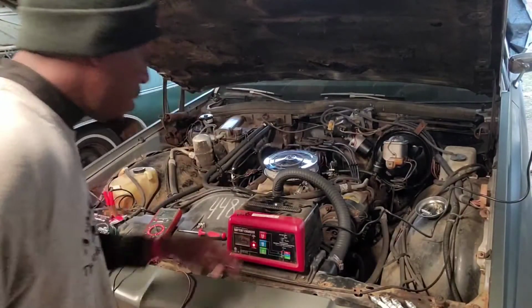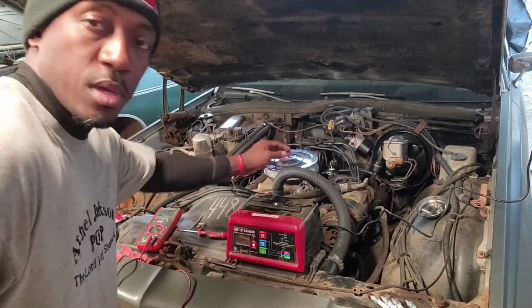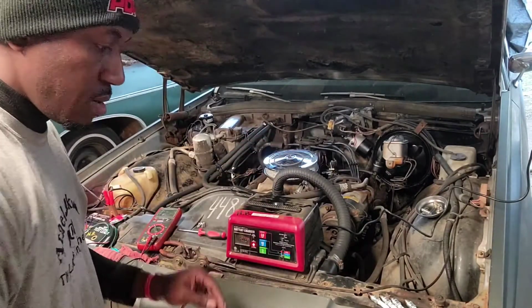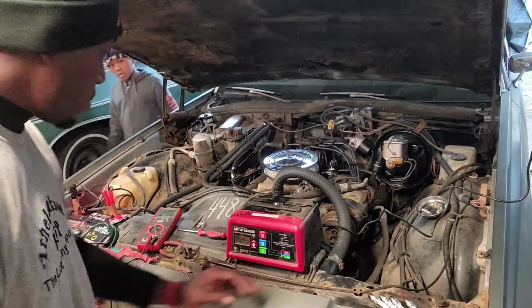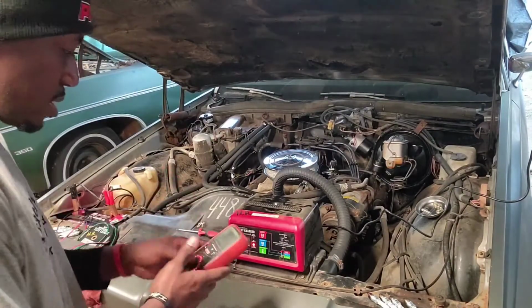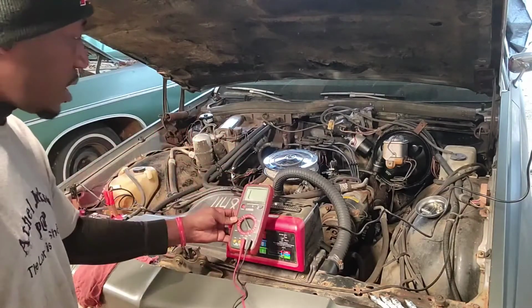All right, I'm back, guys. I had to get my battery charger out because I can't have this running with the carburetor off, of course. So what I'm gonna do is get ready to check for power and ground. The camera ain't showing y'all, but I got to get ready to check for power and ground. We're actually right now just grounding at these light circuits.